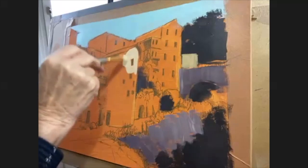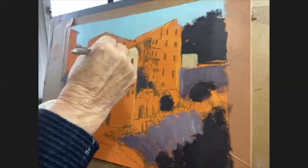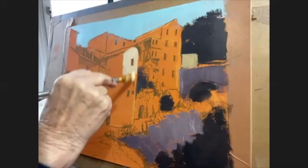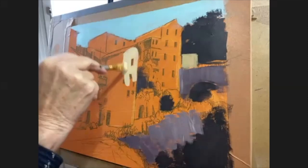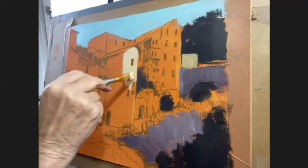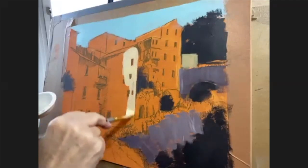I'm just going around some of these. This colour here is Naples yellow and white. Naples yellow is another favourite of mine in acrylic. It's a good mixing colour as well as white. You can mix colours with Naples yellow. What the white actually does in acrylics is it bulks the colour up. Without it, the colours would be translucent or perhaps not thick enough, and you wouldn't be able to vary the tones very well. The white enables you to bulk the colour up.